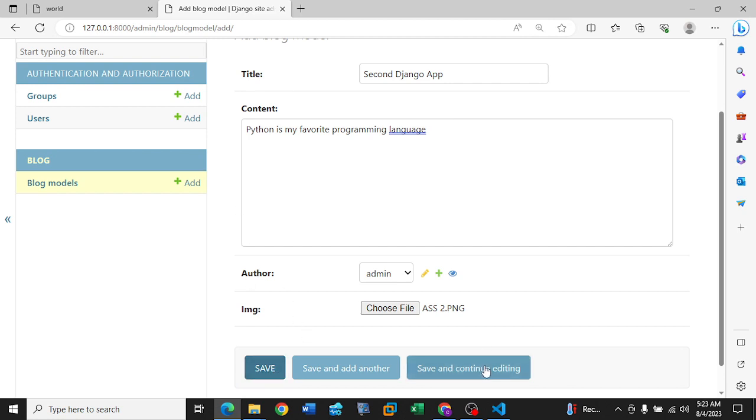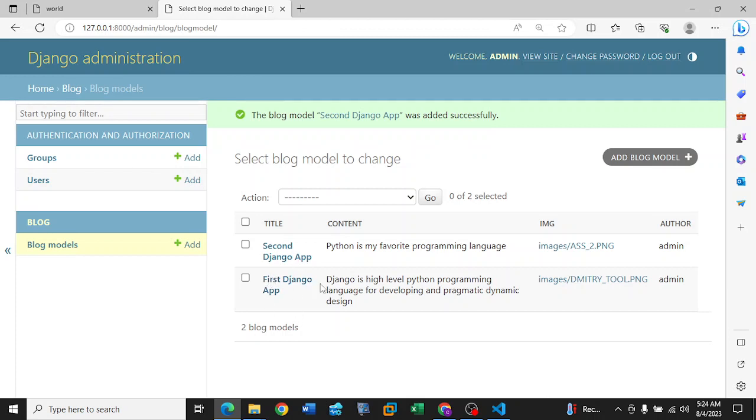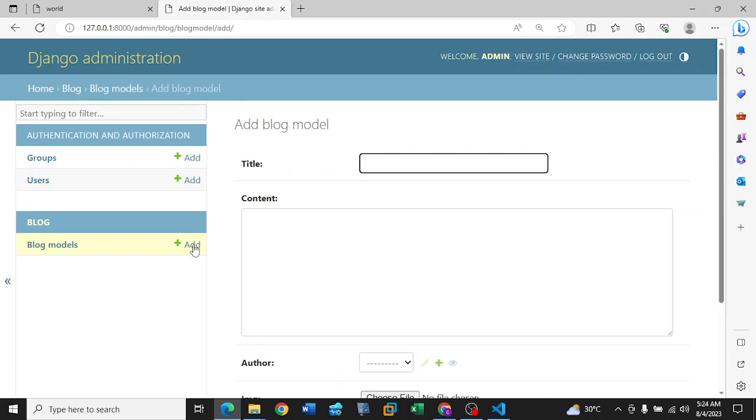Let's add another one. See, we have two files now. Let's make it three. Then here will be third.